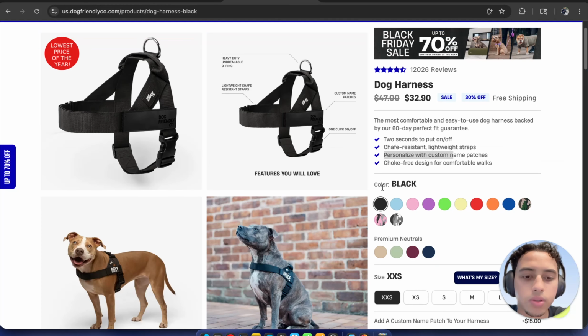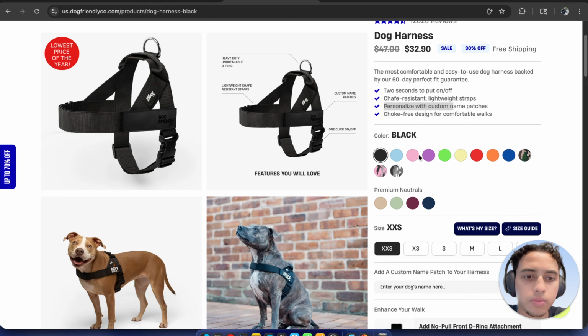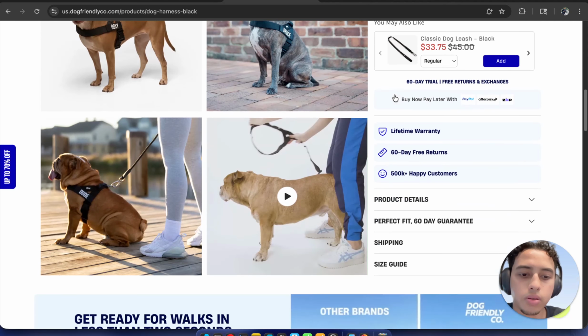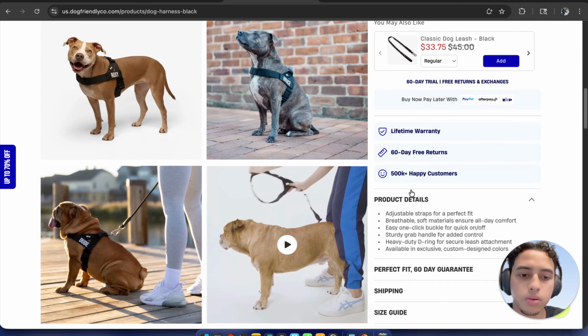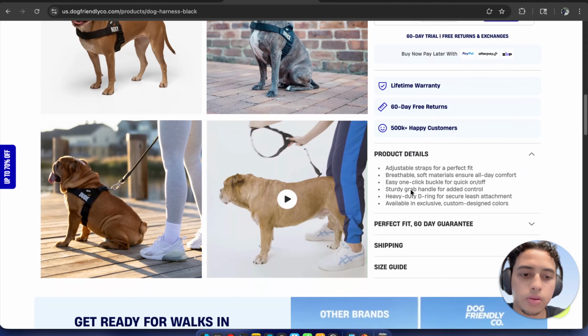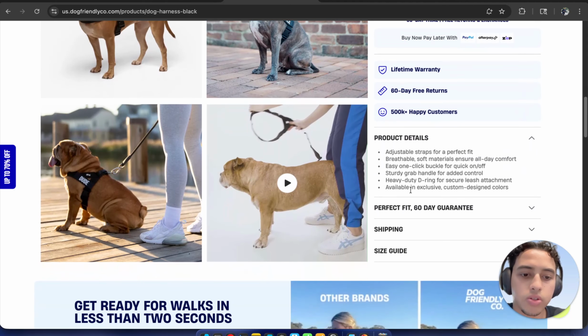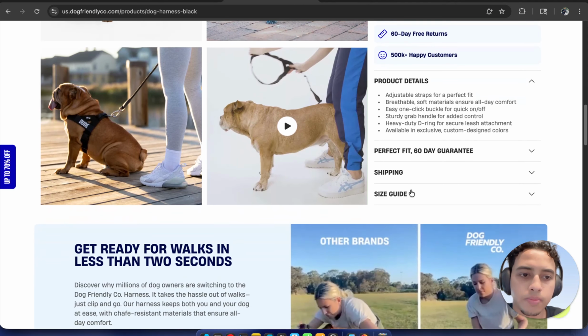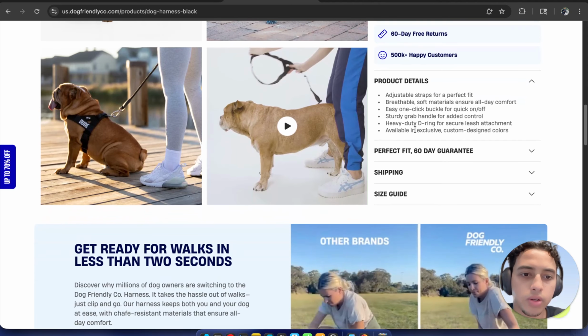All right, so let's go back to the product and let's take a look at some of the features. All right, so 2 seconds to put on and off, chafe resistant, lightweight. Let's scroll down a little bit. Adjustable straps for a perfect fit. Breathable soft material. Heavy duty D-ring.